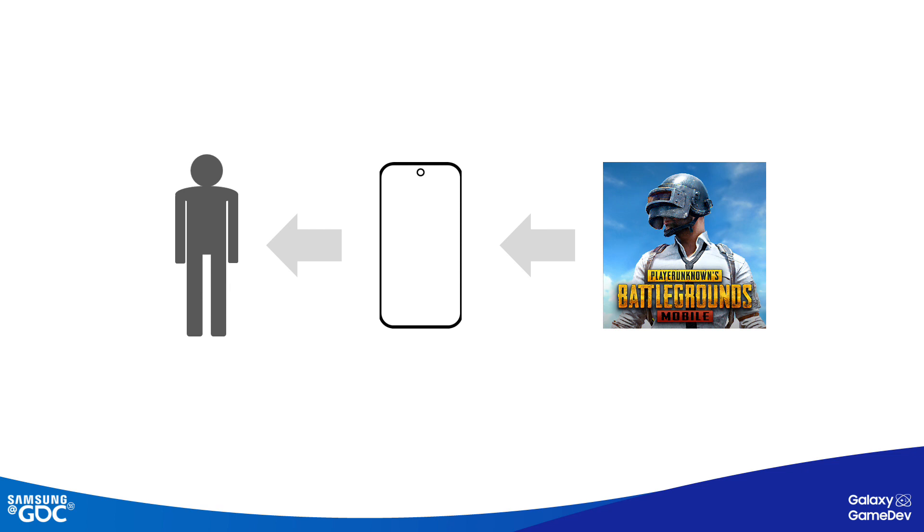For example, both the developer and gamer may just want a smooth game that looks great. But in reality, this translates to things like a frame rate, which may come at the cost of resolution that the game is rendered at, and a lot of work and compromise is needed to ensure that neither one of those suffers too much. So in some manner, the purpose of the device is to facilitate the game experience and try and pose as little friction as possible while doing so.